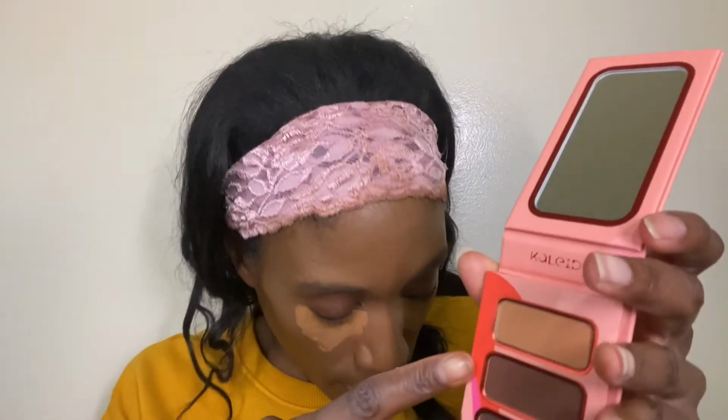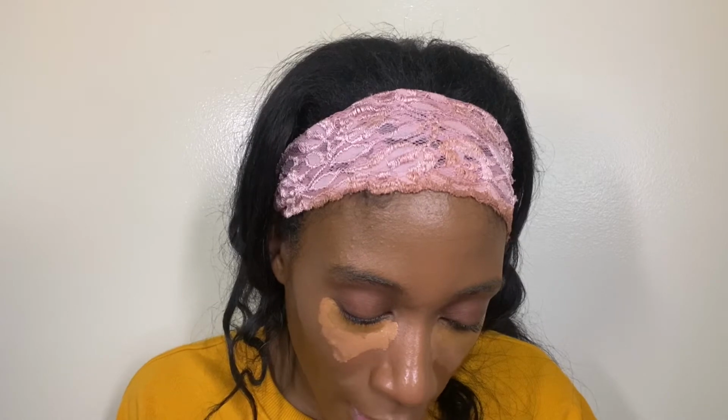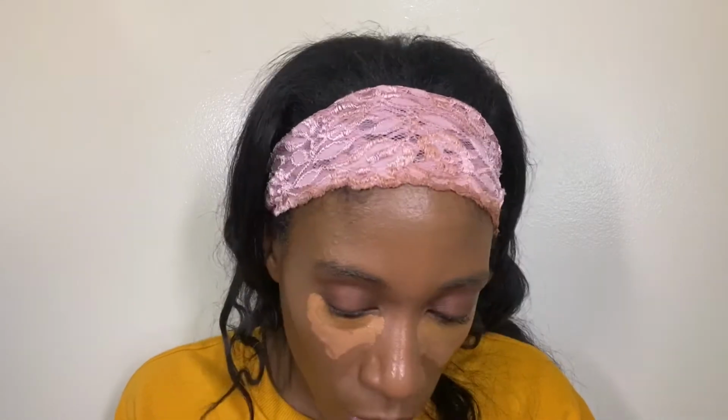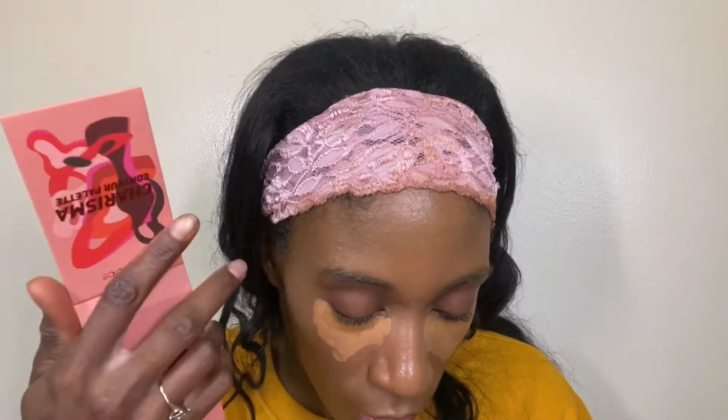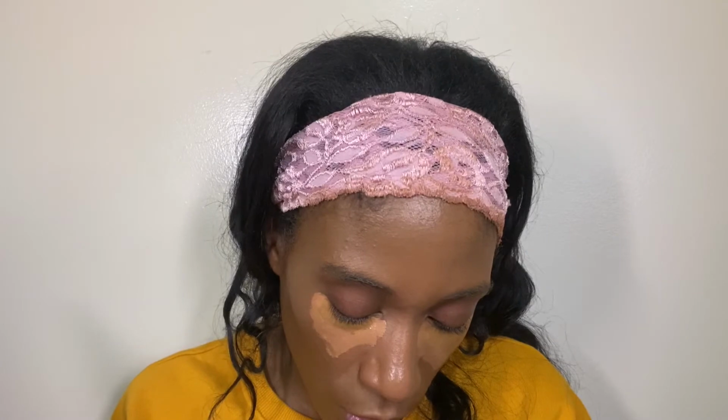But see, it has the same little card in there to show you which colors go with what. So it has this more golden-esque type shade. I don't know what this one's supposed to be for. I heard this one's supposed to be for your nose or something like that. And then this is just supposed to be the bronzer. Let's see. Shade: you're supposed to shade from your eye to your nose. And then the chisel one, you're supposed to put around your temple, around your face, and around here. And then the fill, which is the top one, you're supposed to use in certain places. So I'll read it as we go along.